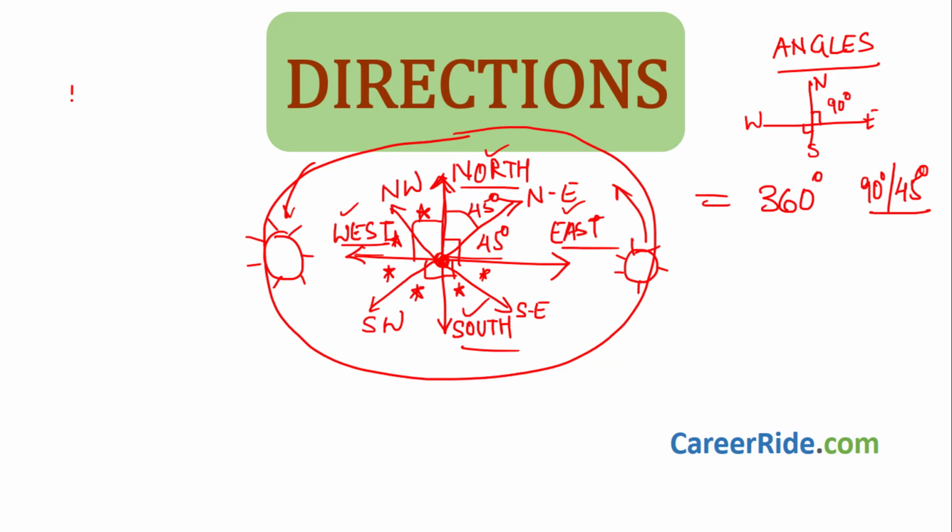Now say I am walking towards north, so I am facing north right now, and if I make a right turn, over here no angle has been mentioned, 45 degrees or 50 degrees or 60 degrees, so the right turn which I make will always make an angle of 90 degrees. So whenever I turn left or right, it will always make an angle of 90 degrees if the angle is not mentioned.